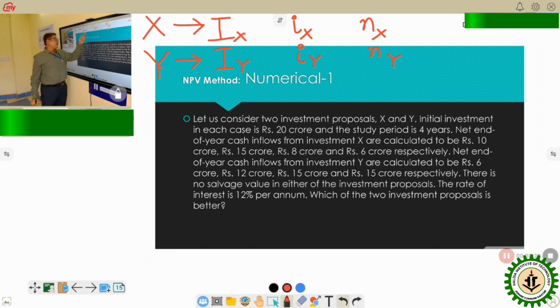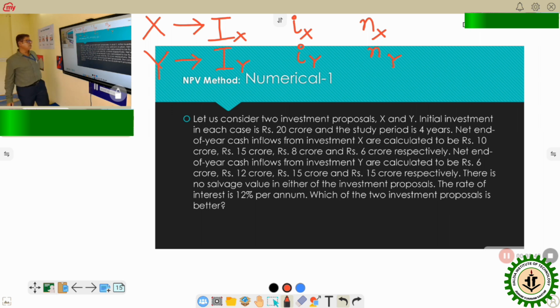It may happen that the rate of both the projects are equal and the time horizon of both the projects are equal. So even if the investment is different, we can proceed. So we will apply this rule whenever we are solving a problem for a comparative analysis with NPV.